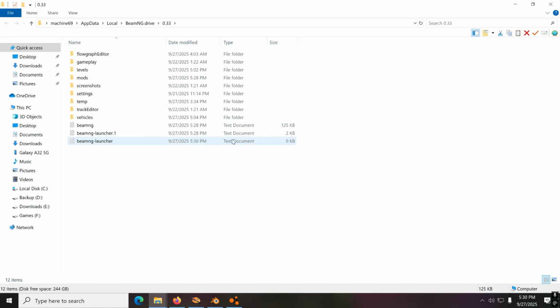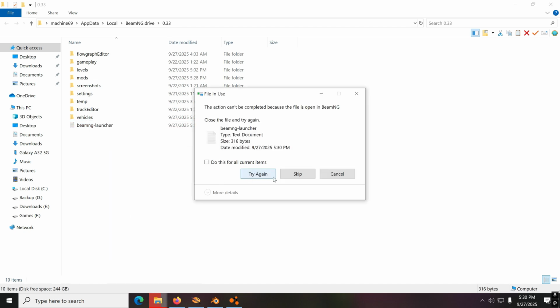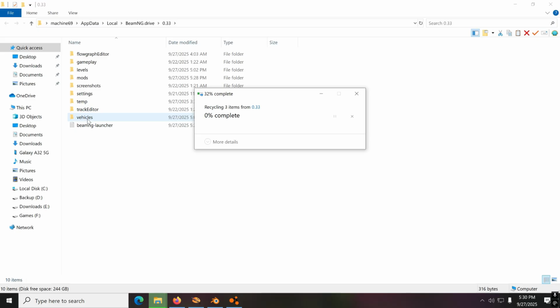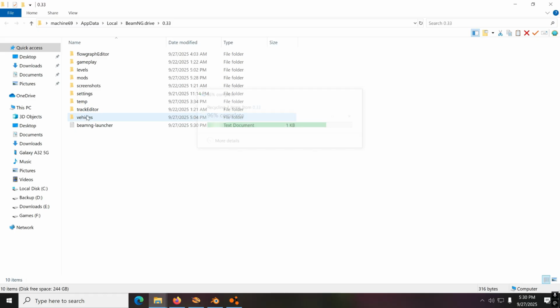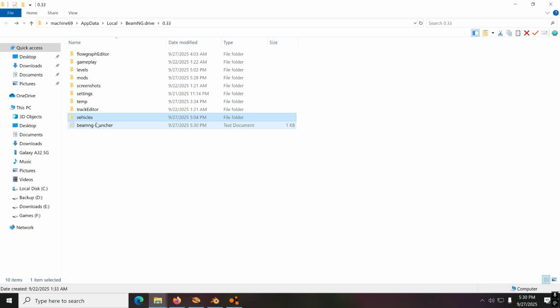Right now we're going to open our Beam directory and delete everything in here. We're going to check and make sure there's nothing in vehicles. And then we're going to do the same in temporary, and go to vehicles.